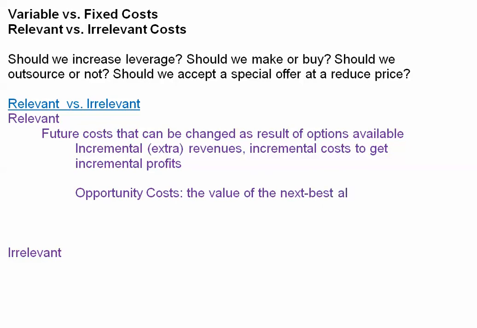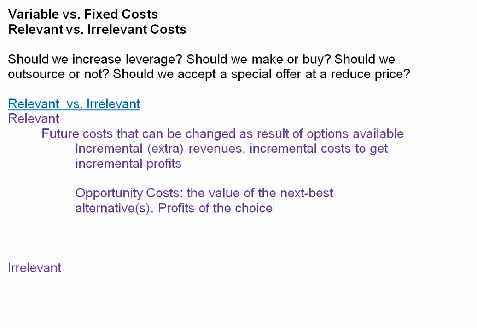As far as that goes, I could give you an example where earlier in the modules we had Charlie's hot dog, and Charlie chose to use his money to start a business. Well, it happened to be a good investment, but what you need to look at in addition is, what could Charlie have earned had he, say, invested his money in other company stock or just put his money into a bank account. So the opportunity cost would be what he would have earned with these other alternatives. So you're going to be looking at the profits of the choices you did not make.